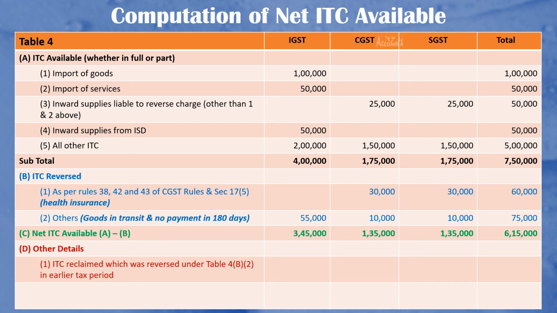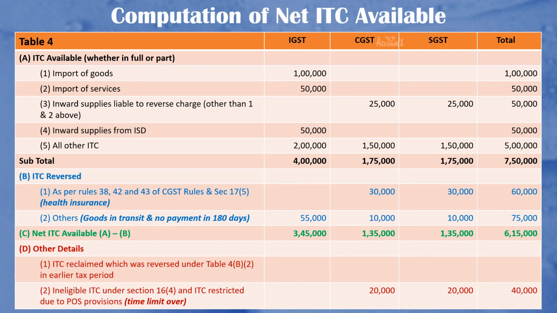When you receive these goods or when you make payment to your vendors, you will be able to reclaim this ITC. Such transactions can be reported in this particular head. In our illustration, there is no such transaction. So let's move to the next head. Ineligible ITC under section 16 subsection 4 and ITC restricted due to POS provisions. Here we have 20K each CGST and SGST, and the time limit to avail ITC is already over. So this transaction is going to be reported under this particular head.